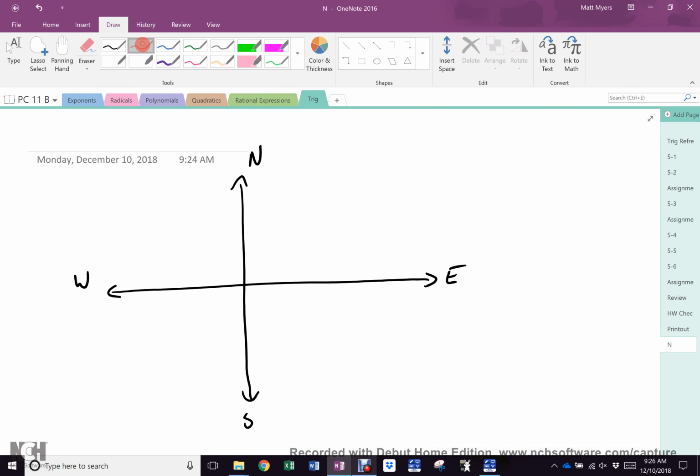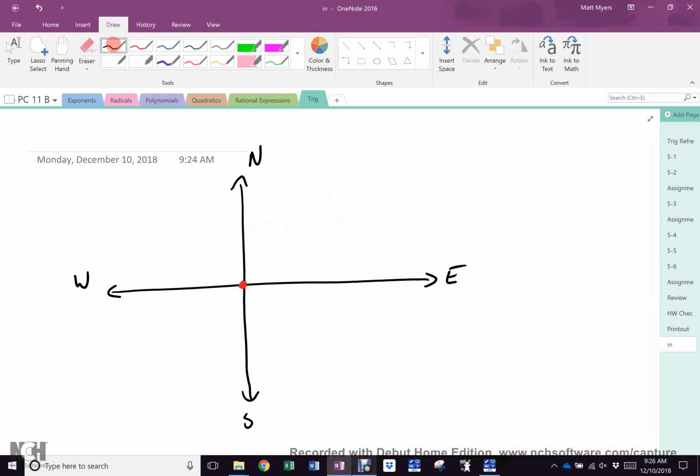If I tell you I'm going for a walk, I start right here, don't I? If I tell you I am walking northeast, what direction am I walking? I'm walking this way, yes? If I'm exactly northeast, what is this distance in degrees? 45. What is this distance? 45. Could I then do trig? Does everybody understand? Okay. So everybody understands the basics of that, yeah?